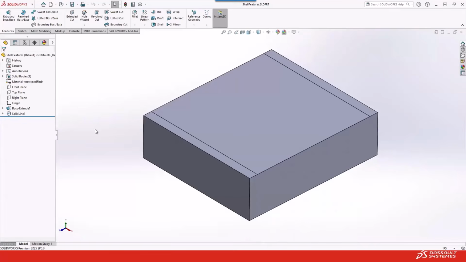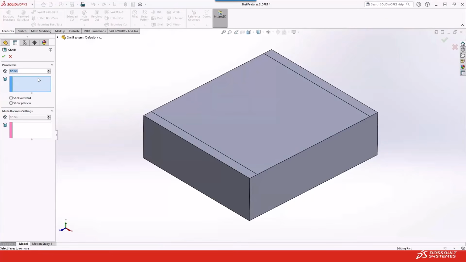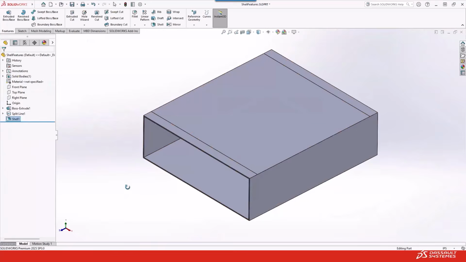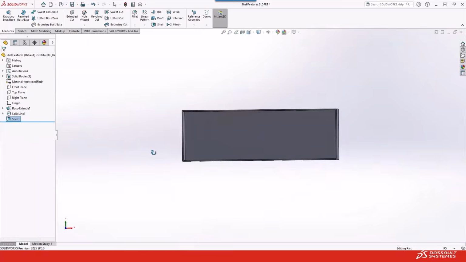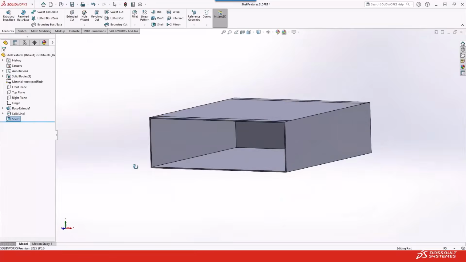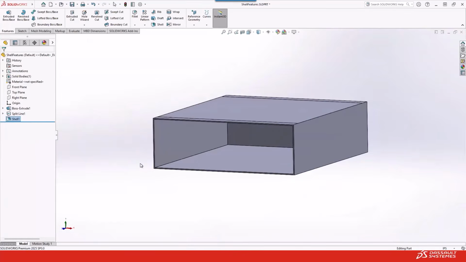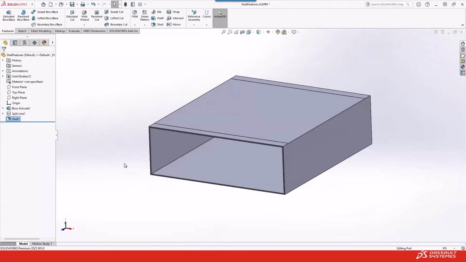It's just a solid box that I extruded. And right here is our shell feature. To create a shell, what I need to do is tell it what faces I want to remove. So I'm going to start by just removing one face because I want to start simple if you haven't seen shell before, and I'll click OK. And all it did was remove and hollow out the part, taking away that one face that I selected. That's good, but not what I had in mind.